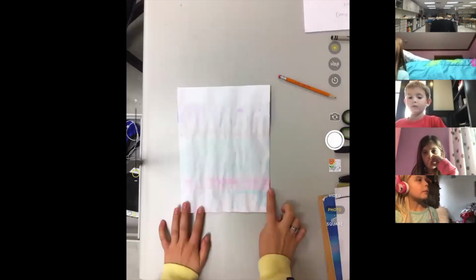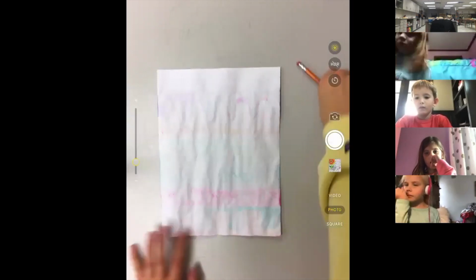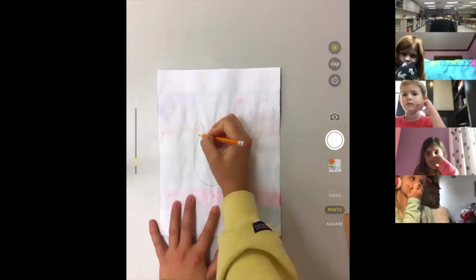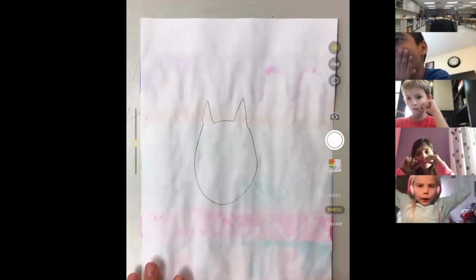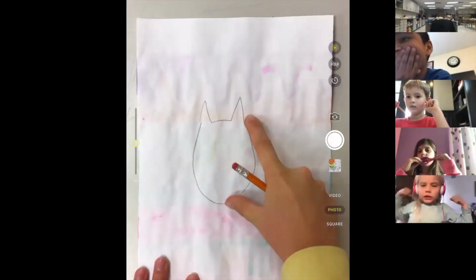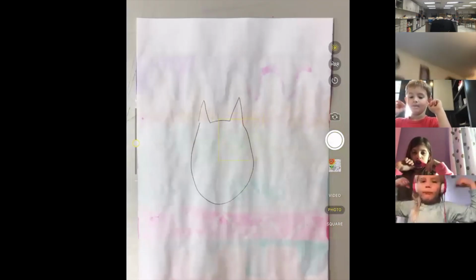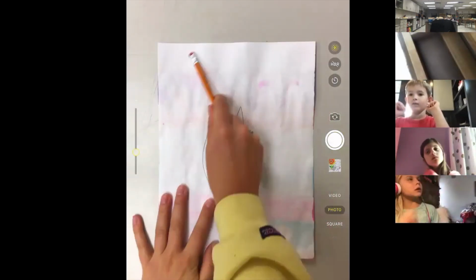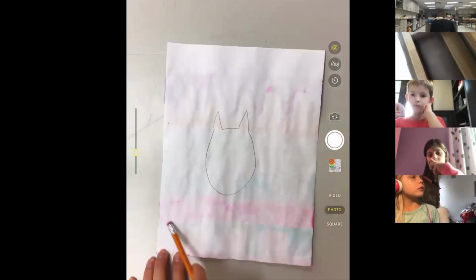But first grade, I want you to listen very carefully. What I don't want you to do is something like this, and draw your pencil lines like this. I do not want you to make something that's really, really small so that when you cut it out, it's this tiny little monster. So what I'm going to have you do is start at the side, go up to the top and end at the side. Start at the side of the bottom, go to the bottom and end at the side.